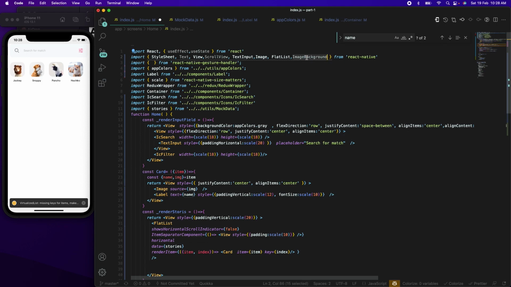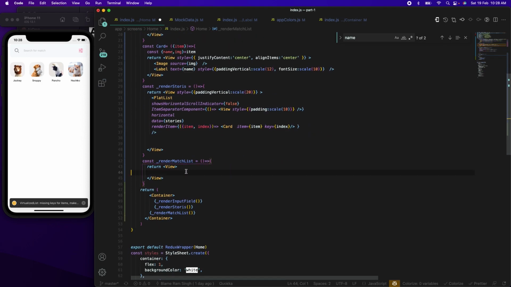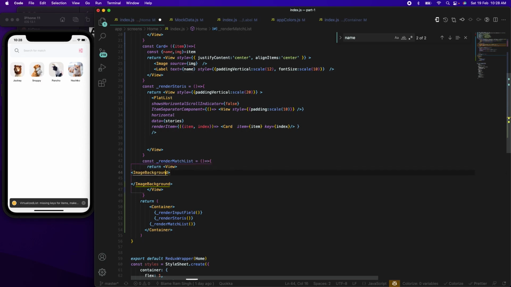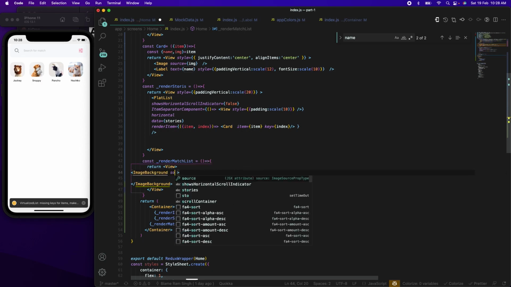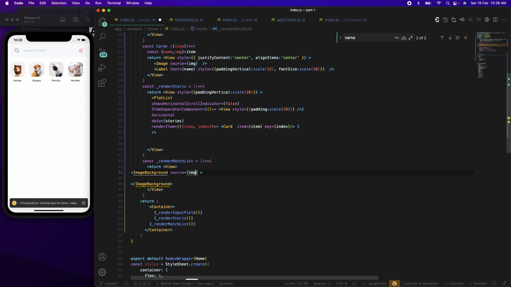There you go. Let's use this component. What all we need is a source. I require the source from assets, images, and maybe post one dot png.